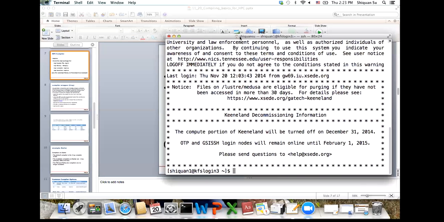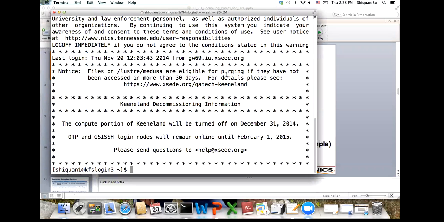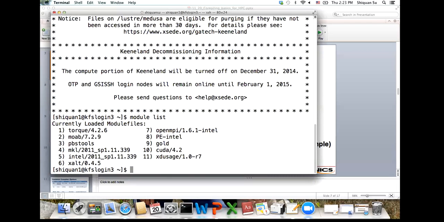You can see my terminal, right? Okay. So for example, you are on a supercomputer and you are new to it. What should you do? Usually, we can start with the command module list. This will show you a bunch of modules already loaded by default for you. Usually, it will include the programming environment, the default compilers, probably the default MPI implementation, and the default numerical library. In this case, it is MKL.